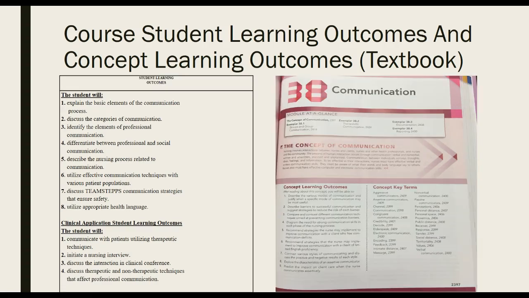The same thing is learning how to focus on what the SLOs or the student learning outcomes are presented for you. But if we go to look at the communication chapter in the nursing, a concept-based approach to learning, chapter 38 is concept of communication, and it talks about all these things also. And it talks about the various modes of communication. It talks about the nursing process. And so you need to identify these learning outcomes from the student learning outcomes with the chapter learning outcomes and compare them and focus on those as you're reading material for further studying.